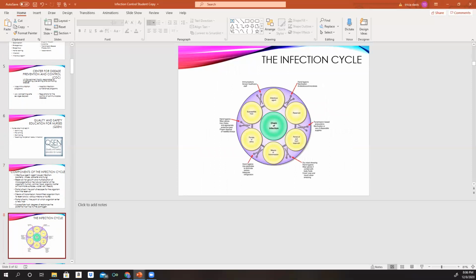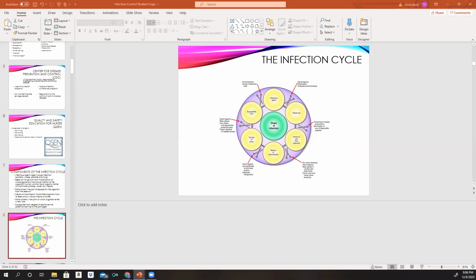So some of the more prevalent agents that cause infection, like I said earlier, can be bacteria. This shows you right here how this infectious cycle starts. It's demonstrated as a chain. You have your infectious agent, and then your reservoir, and then your portal of exit, your modes of transmission, your portals of entry, your susceptible host, and then it starts off again with the infectious agent. So in between all those little circles, you see a pair of scissors. Those areas indicate where we can break that chain of infection.